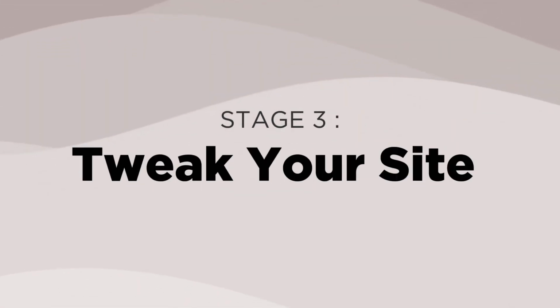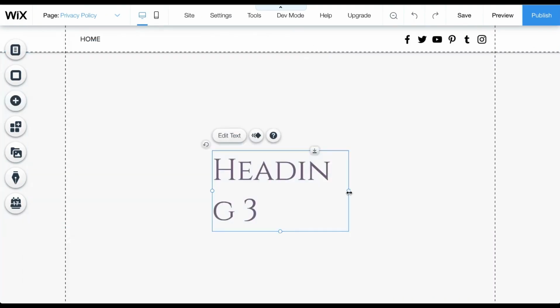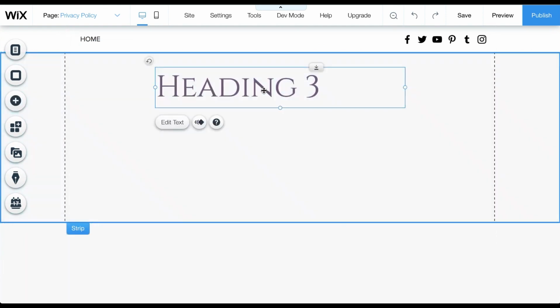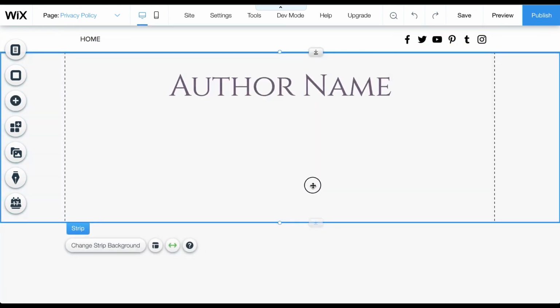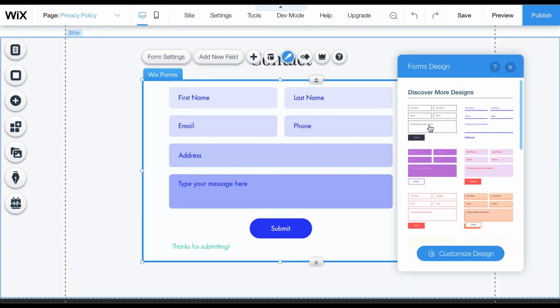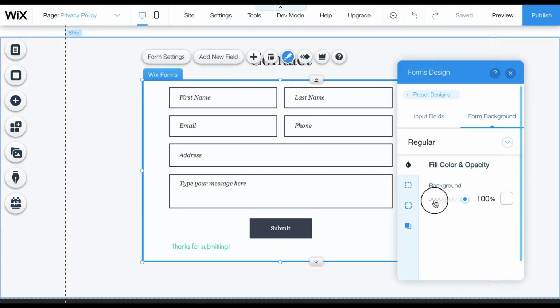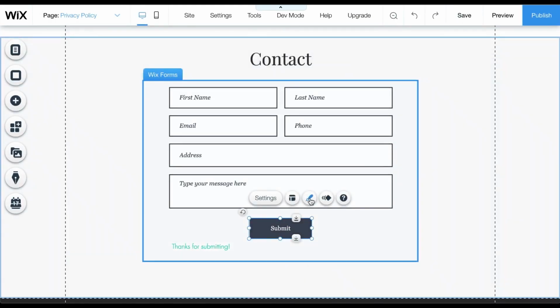Stage 3. Tweak your site. Here comes the tomfoolery part: customizing your site. Utilize the intuitive manager to alter text, pictures, and varieties, and that's just the beginning. You can add new segments, erase pointless ones, and improve components until your site matches your vision.